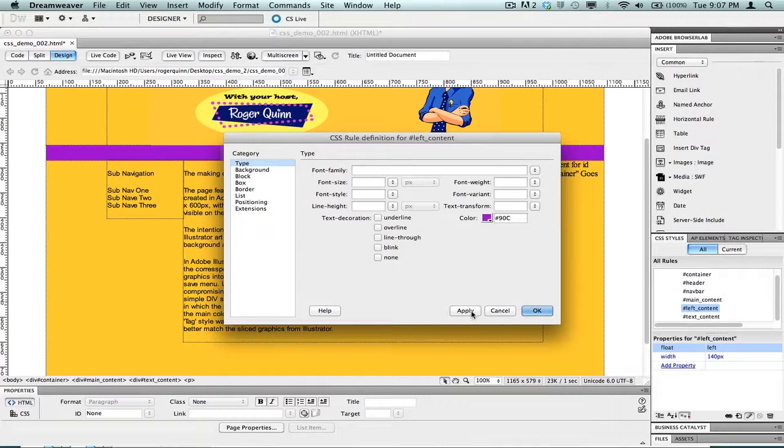And so what this is going to do is, it's inherited the font from the div that is holding that one. So I don't need to declare the font, but I do need to declare the colour because I want the type in just that div to have that colour. Okay, so apply that, and that's worked.